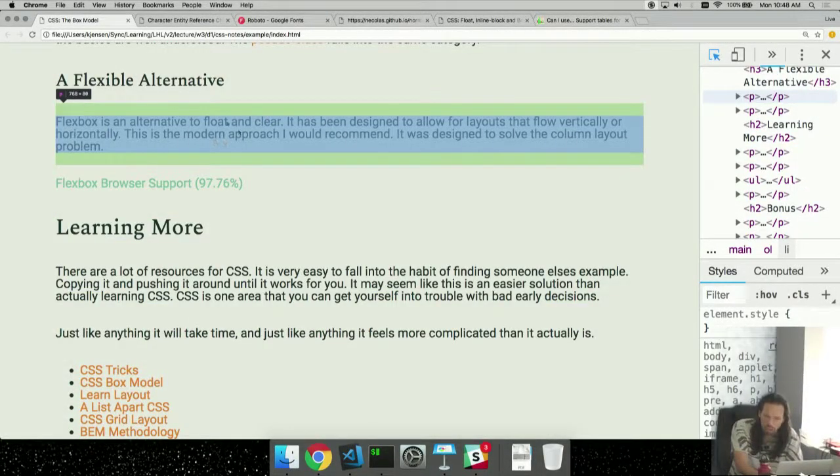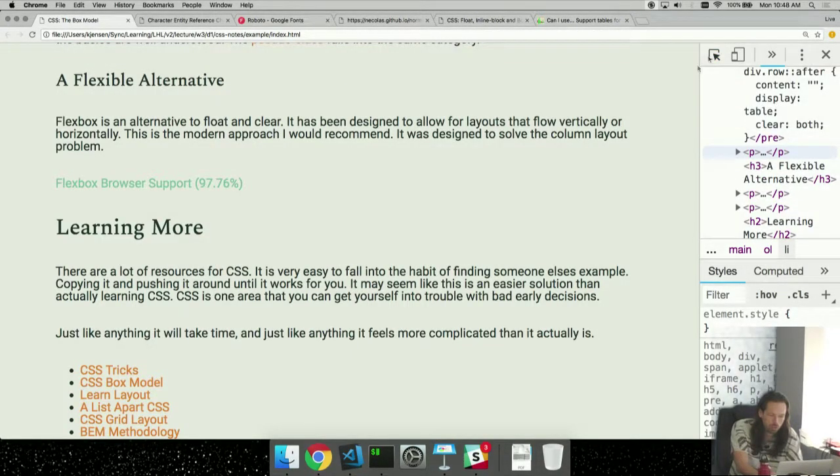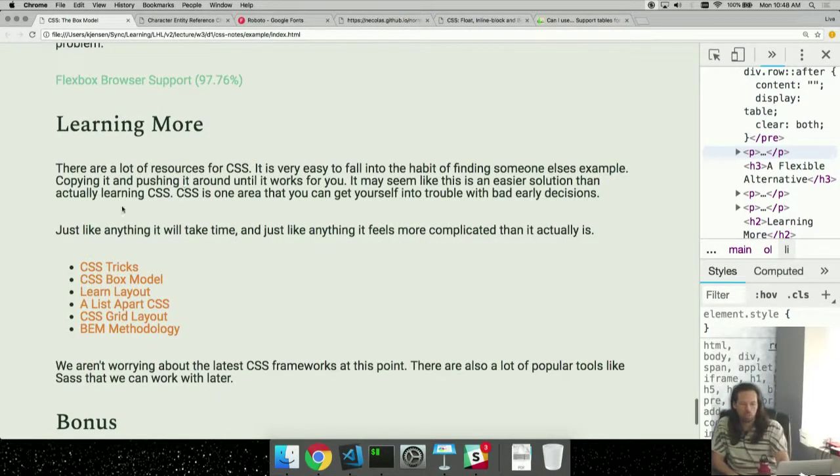Right, so Flexbox, I've provided a link right here, 97% support. If you could use floats for your midterm project, for your final project, and if you're wanting to push yourself into CSS for your career, use Flexbox in your final project. Learn that. It's super important if you're going to be doing a lot of CSS. Here are some places where we can learn some more stuff.